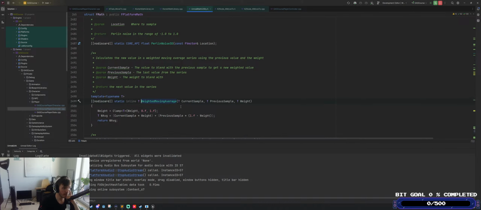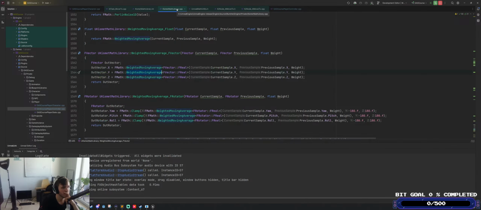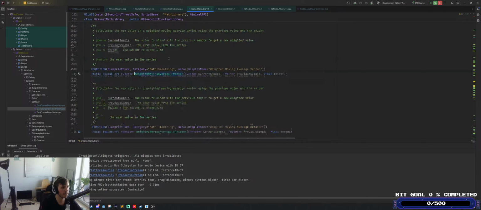It calculates the new value in a weighted moving average series from the previous value and the weight. What's the definition of this one?